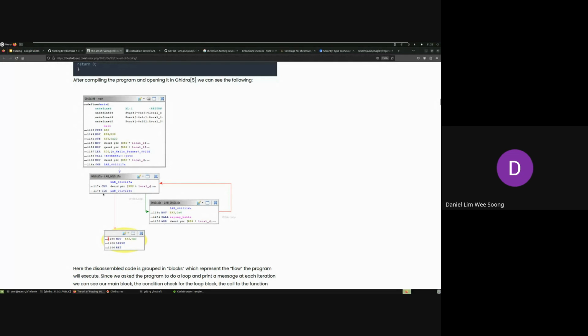So this one is one basic block, one basic block, one basic block. Then at the end of each basic block, AFL will add instrumentation to track that there's coverage at this part.